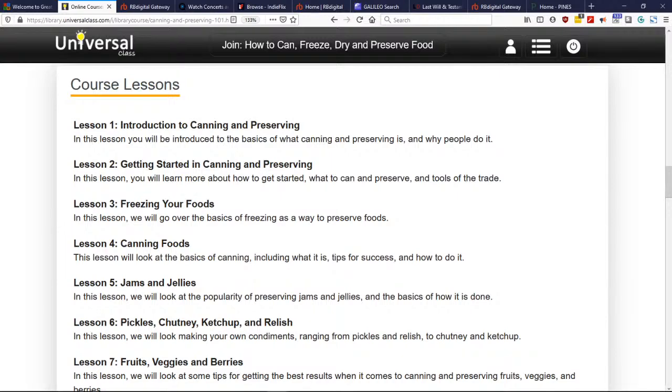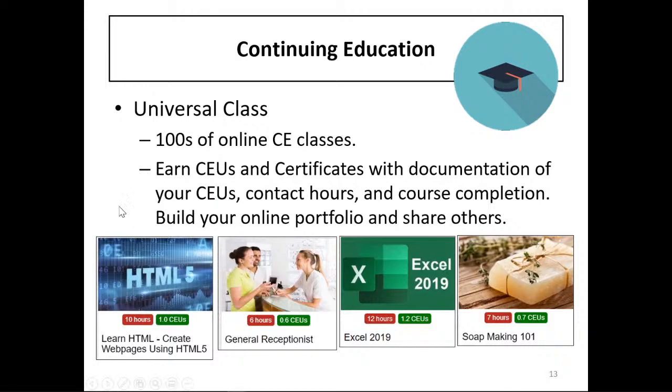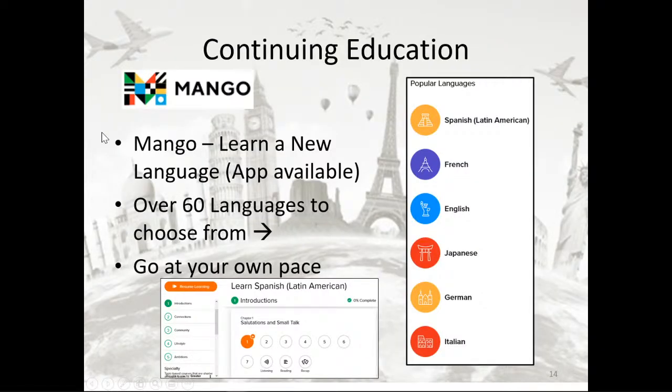So let's go ahead and talk about our next part. Let's talk about our other programs. Mango is a wonderful program. Learn a new language. Now I know with Mango you do have to set up a new username and password with them. Of course, you just go through our library, gchrl.org, to be able to set that up. And even if you're learning English as a second language, this could be a great program to do that as well. Okay.